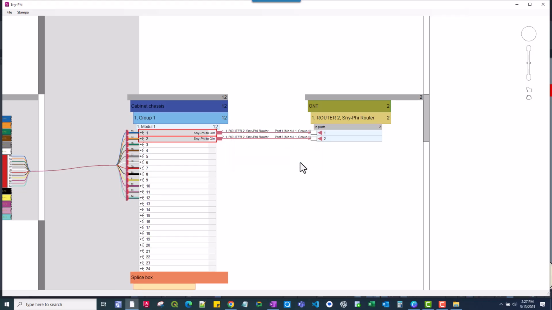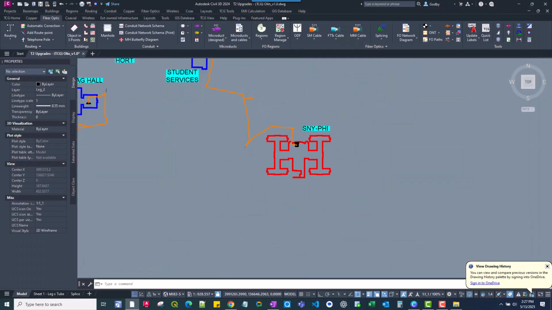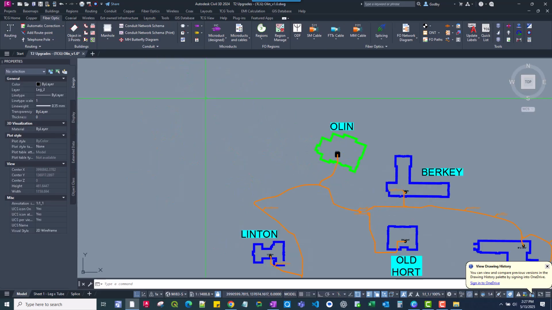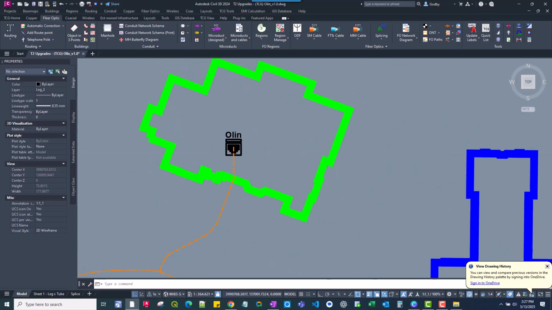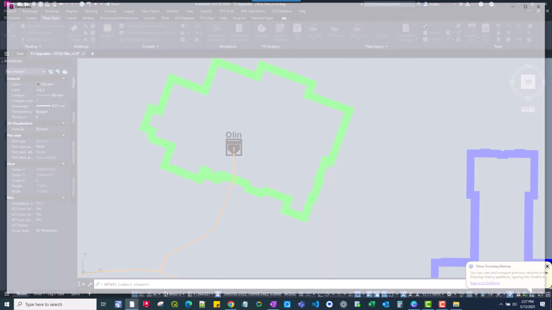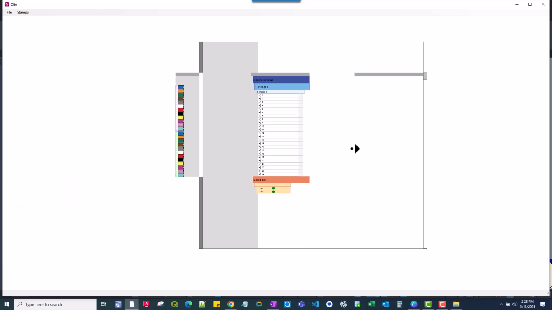Alright, almost there. And now what we need to do is come on over to Olin and add in the information for that. So it's similar to the T2s. It's just going to have 2 cables coming in.